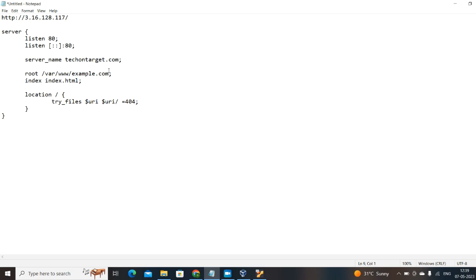Then its root directory is html slash tech on target, index.html will be there, and we will configure that.